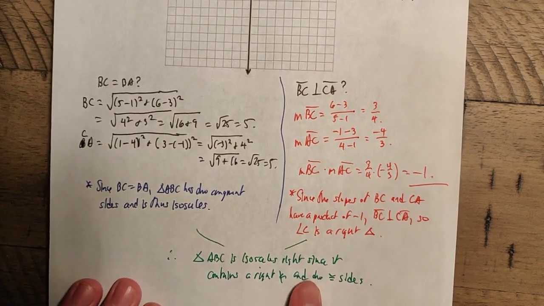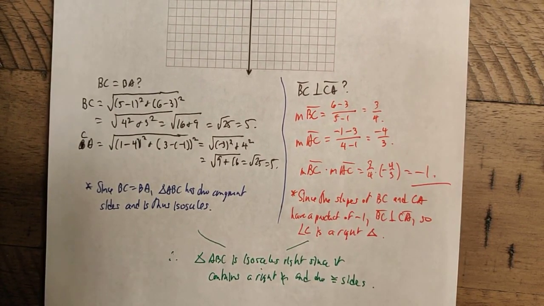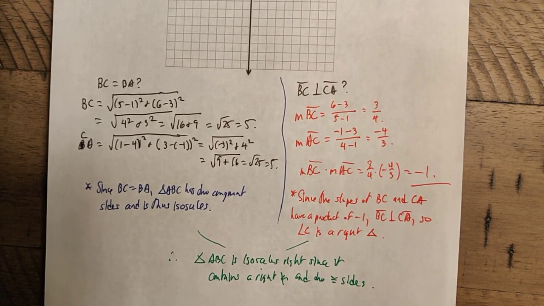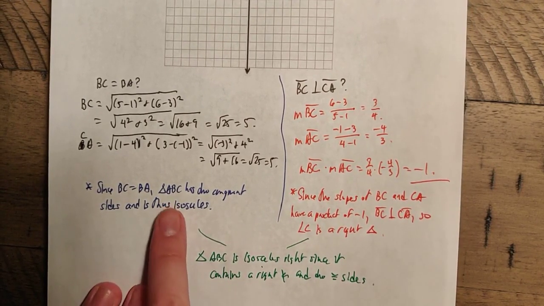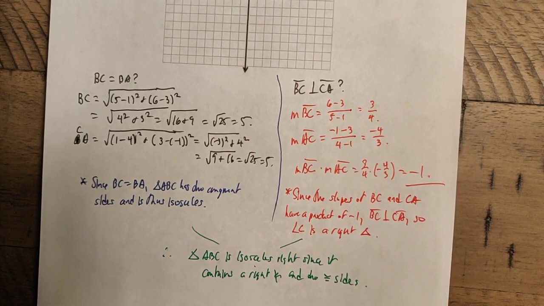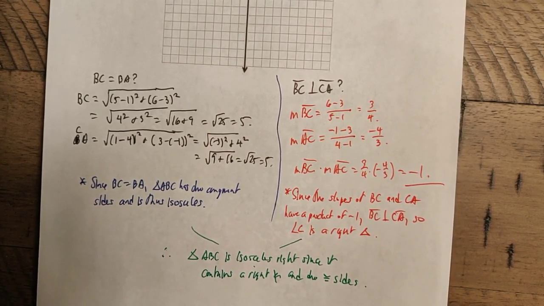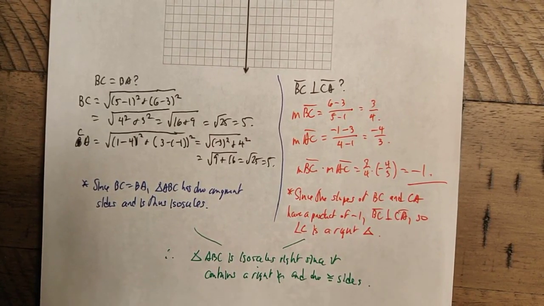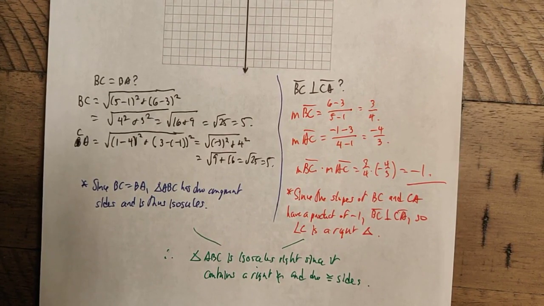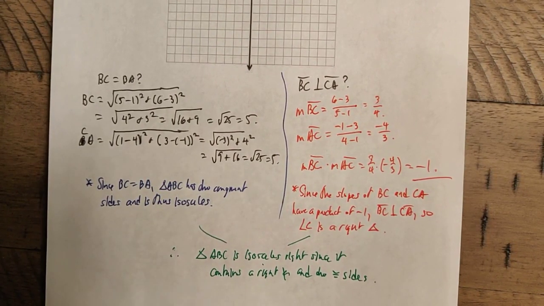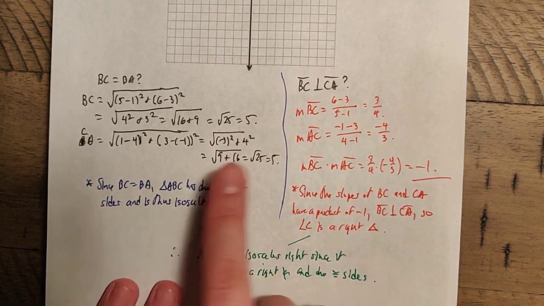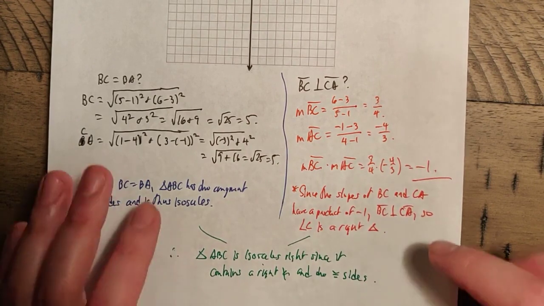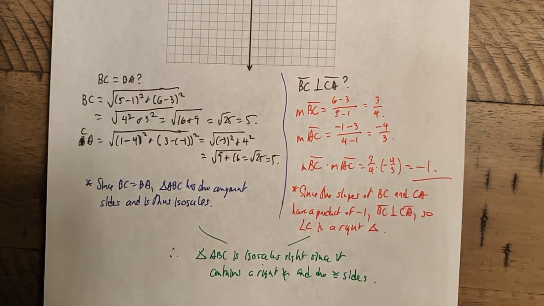But also note that I wrote out a few things here. The numbers are great, but they're not necessarily enough. The numbers are your evidence, but you have to create the argument. So the colored statements here represent backups for how or why these things work. Because these things work, this is a true statement. So when you're writing your proofs in analytic geometry or coordinate geometry, you want to show these things using your arithmetic, and then you also want to write these statements to back everything up.